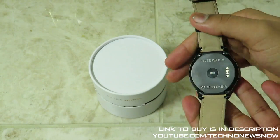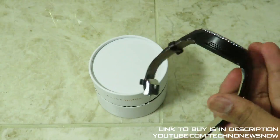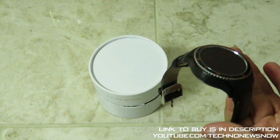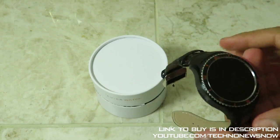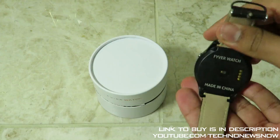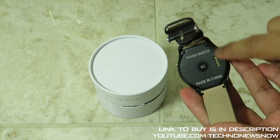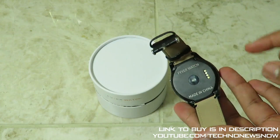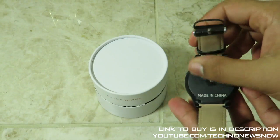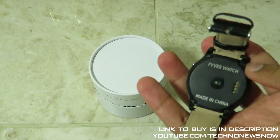We've got the heart rate monitor at the back and the magnetic pins for the charger, which all work really well. The battery lasts a good day — if you're on YouTube constantly it'll last about half a day, but typically a full day. The heart rate monitor is easy to use and works very well. The back does get a little bit stained and dirty from wearing it — a bit rubbery and dirty — but you can rub it off clean because they've done a matte black design on the back.